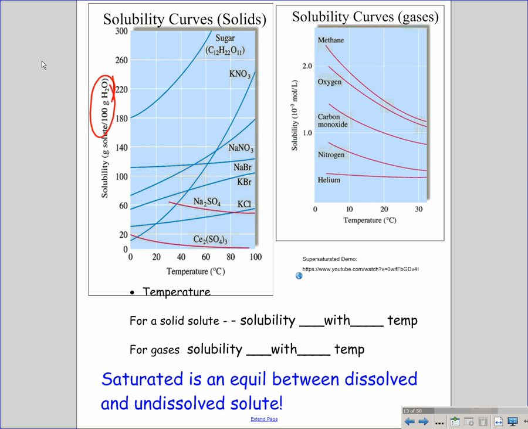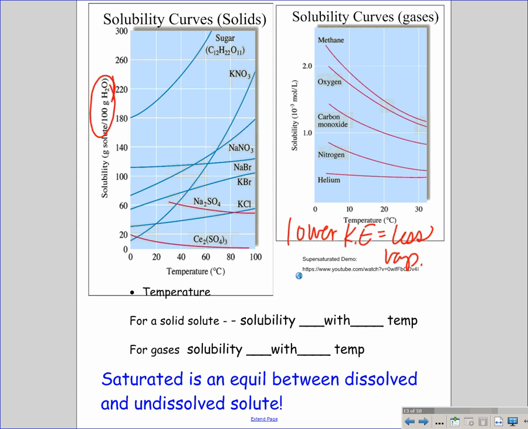Okay, so give me explanations for why that works for gases. The particles can slow down more so that they can enter the water. Lower kinetic energy means less vaporization, right? So less vaporization means the gas particles stay in the solvent, which increases their concentration. Solubility is in grams of solute per 100 grams of water. It's the same thing here for gases, just written as a concentration unit.